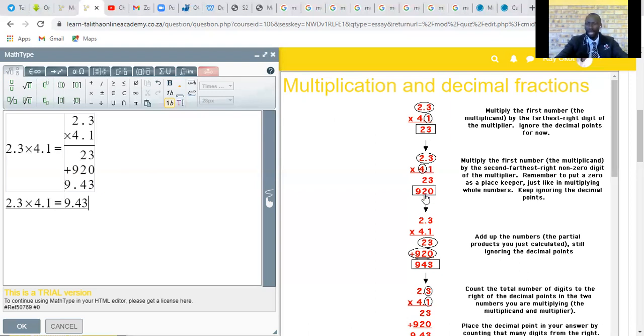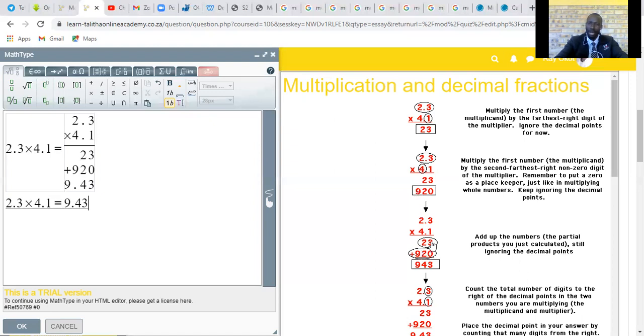If we had got any other number less than 10, like 9, we would write it just there without carrying forward. But now that we have got a number that is more than 10, what we do is we write the 2 which comes after the 10. Then we carry forward the other one. So when we multiply 4 by 2, we get 8. 8 plus 1 is 9. And so this is what we have got.